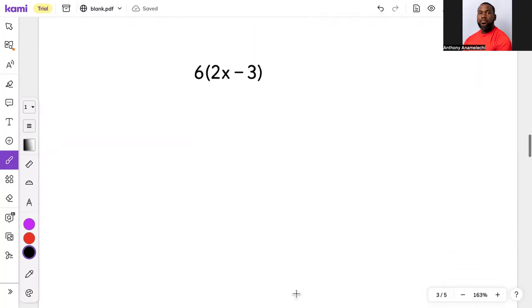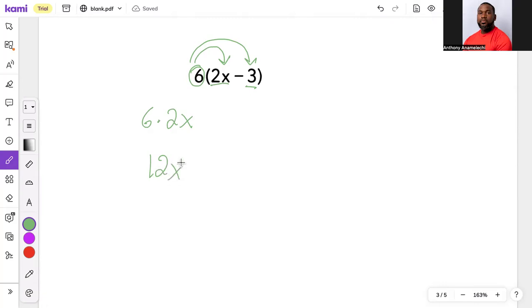Now let's go through another example. I'm going to go through this one rather quickly, without the color coordination. So we know we have the negative 6 on the outside. We have 2x and 3 on the inside. I have two numbers, so two arrows, so I'm going to multiply twice. Negative 6 times 2x gives me negative 12x. Negative 6 times 3 gives me negative 18. Bring down my sign, negative, so my answer is negative 12x minus 18.